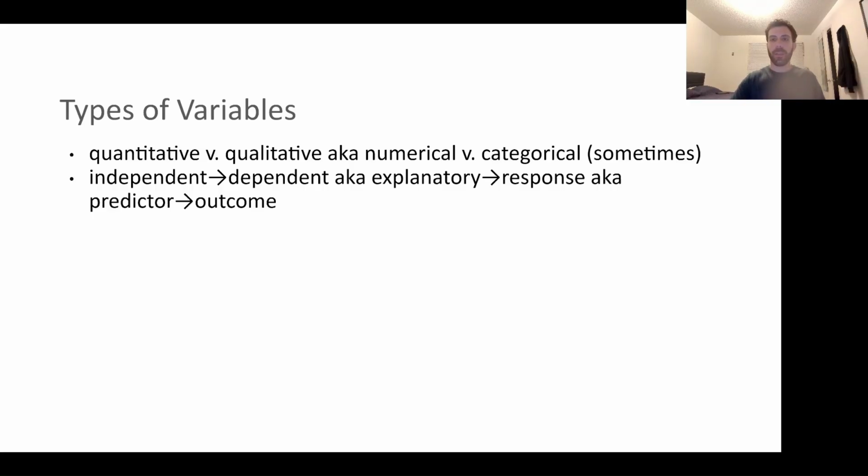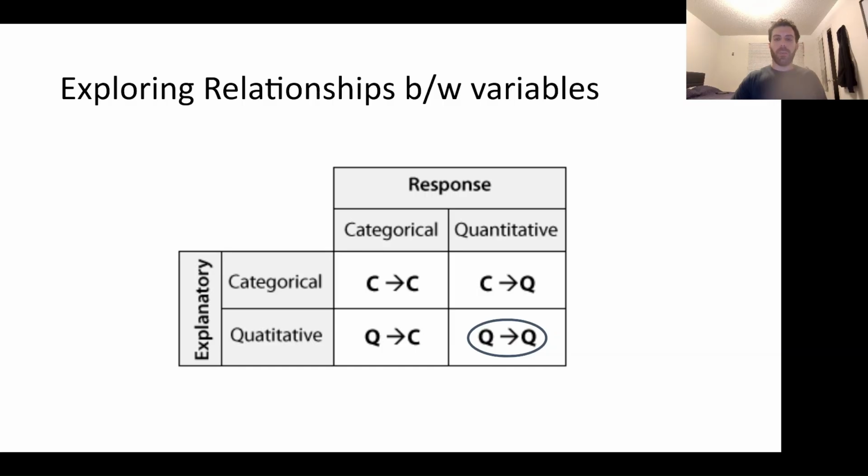So again, as is common in statistics, we have some synonyms to refer to these. We talked about independent and dependent a lot 2 lectures ago. You should also know that the x variable can be referred to as explanatory or predictor, while the y variable, in addition to being known as the dependent variable, can be referred to as your outcome variable or your response variable. So we're going to explore a few different types of variable relationships, and in today's class we're really going to focus on when both the x and y, explanatory and response, are quantitative variables.